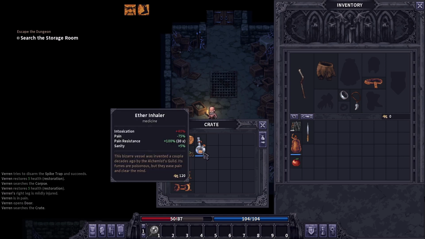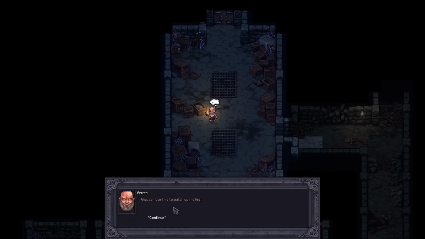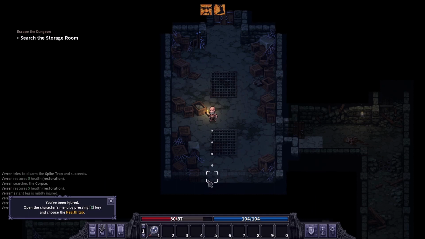And the ether inhaler. This bizarre vessel was invented a couple decades ago by the Alchemists Guild. Its fumes are poisonous, but they ease pain and clear the mind. Oh, well, that sounds like a lovely thing. Let's get all of that. Can use this to patch up my leg.